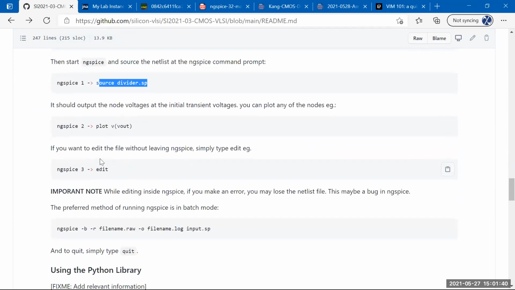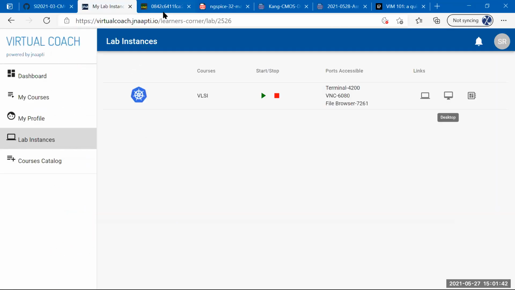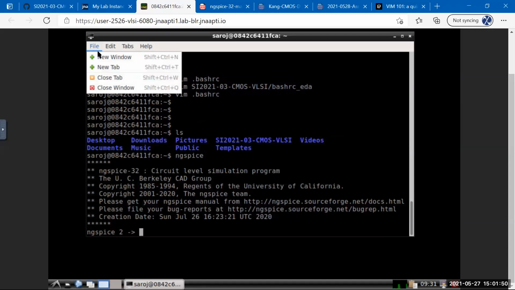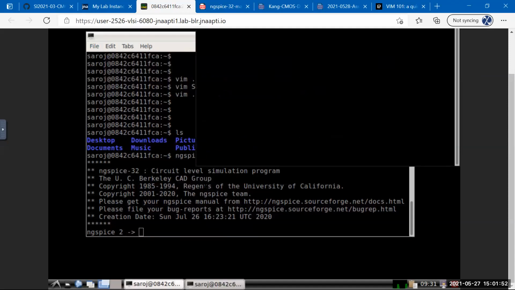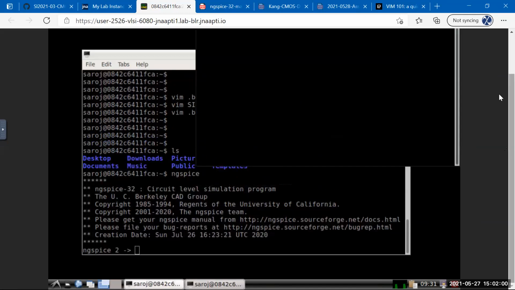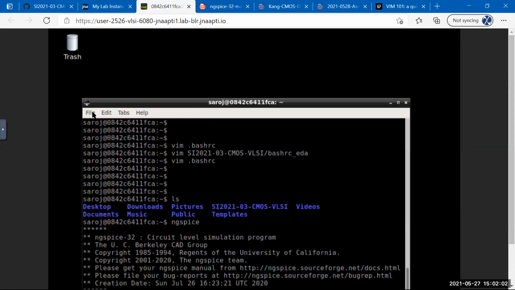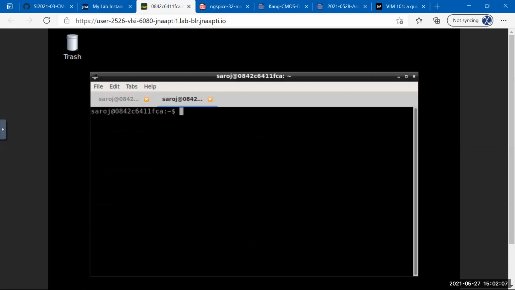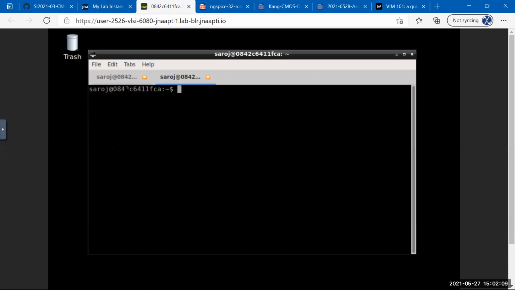You can edit it in the shell itself, but avoid doing that, because you can always have one shell with your Ngspice, then open another shell. Don't do another window, I just want to do another tab. So you can open another tab, and let's say you have your Ngspice on this tab, right? And you go to the same work directory, wherever.